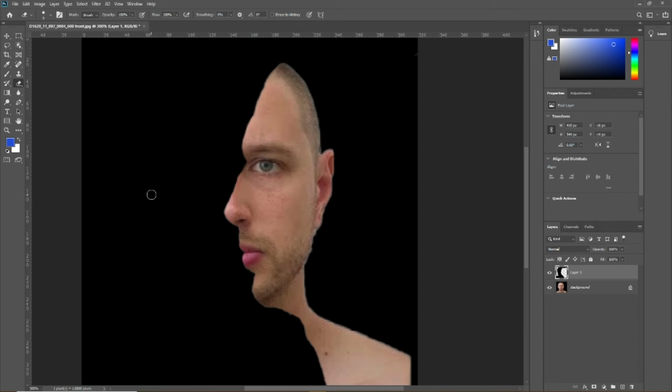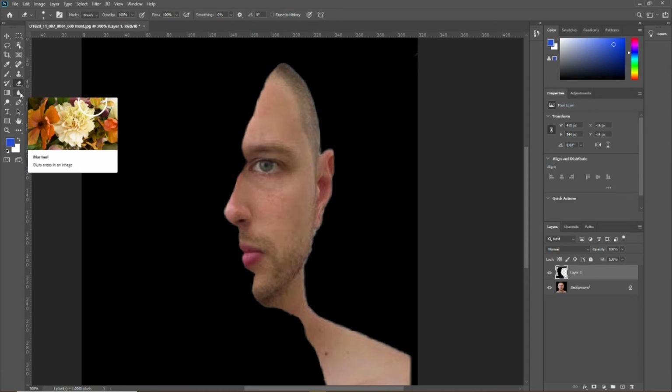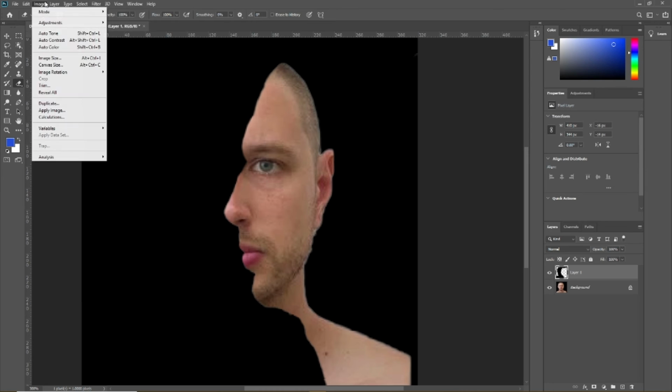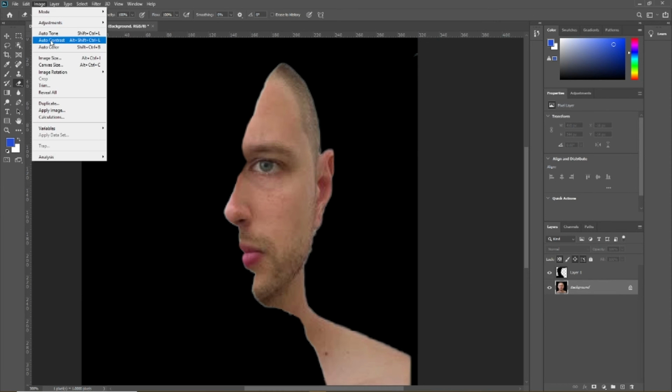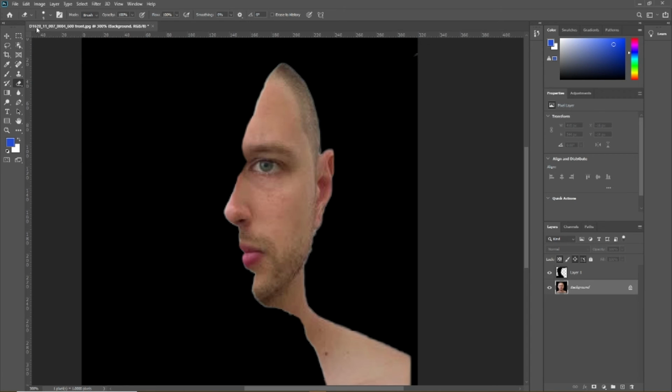Okay, but what you can do after this is maybe if you want to then play around with some colors, you can also then maybe just go to your image, maybe auto tone. It'll make sure you choose the background. Auto tone, bring out a few other elements, or you can auto contrast. Let's just redo. If you auto contrast, that might happen, or if you want to auto color. Okay, so I think the auto tone is a nice one.